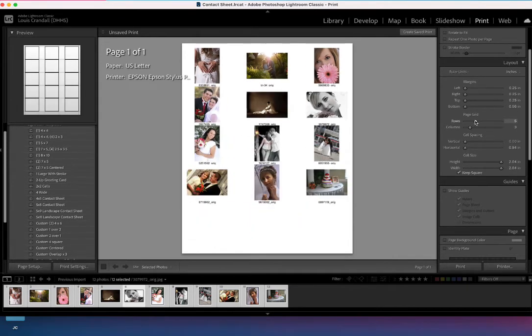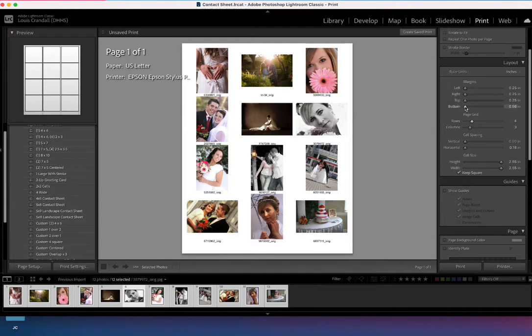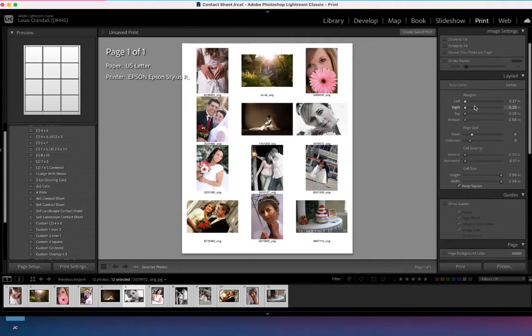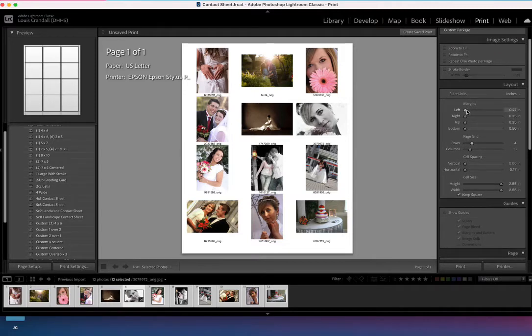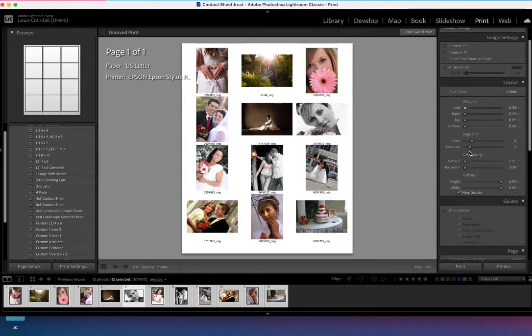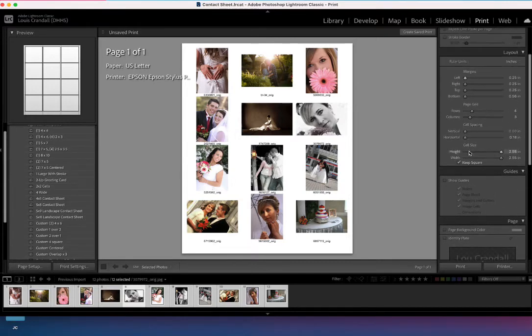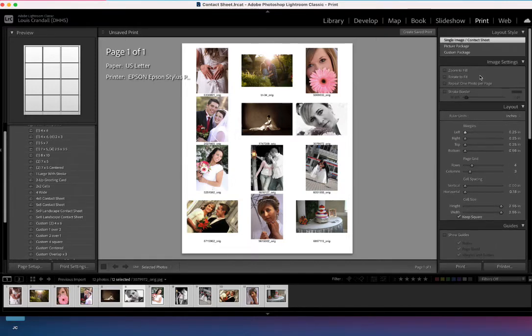Make the contact sheet how you want it to look. Do I want the bottom more white or less? What do I want around here? And you can type in numbers here if you really want to as well. Now it's showing the name of each photo here. So if a client was picking, hey, I want a nice big 8x10 or 16x20 of this one, they'd give you that number, or they could tell you, hey, I want the couple looking at each other. So you like the file numbers. If you don't want the files under there, you can very easily tell it not to.